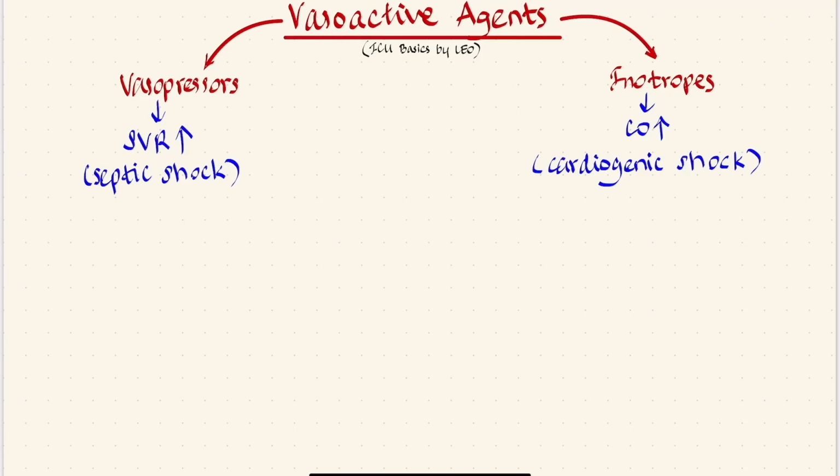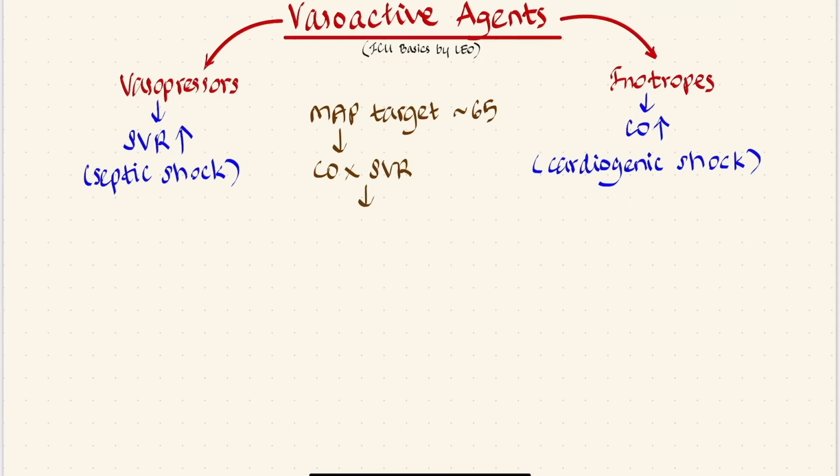What I mean by that is we normally tend to keep mean arterial blood pressure, MAP, around 65. Here, we use MAP, which is the product of cardiac output and systemic vascular resistance, instead of systolic or diastolic blood pressure alone, because MAP is the better indicator for tissue perfusion.